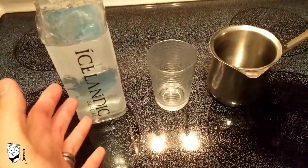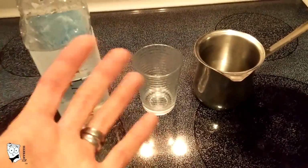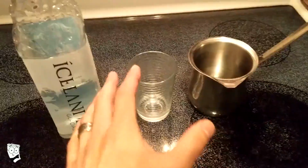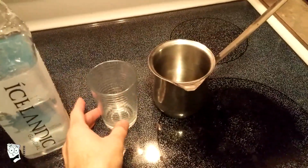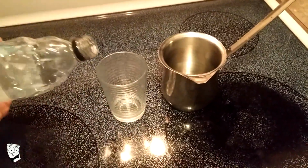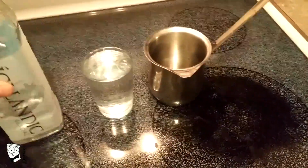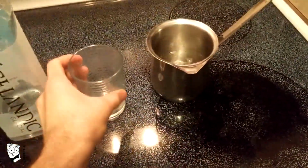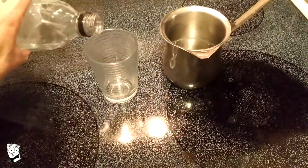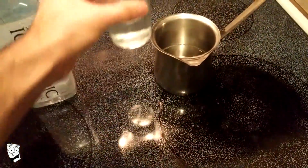To make your own perfect brew using French press, the first thing you need is to figure out how much coffee you want to brew. Measure out that water amount and start the water boiling process. I'm only going to make 1 cup. This is about a 6-ounce cup, and I want about 8 ounces worth of water. So I'm going to measure 1 cup of 6 ounces, and another about 2 ounces.